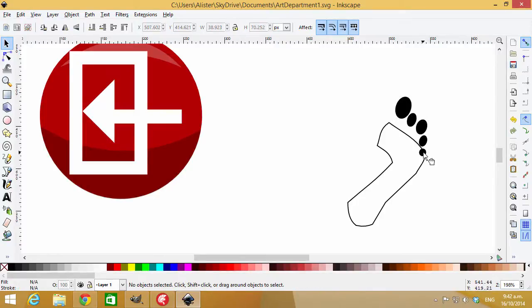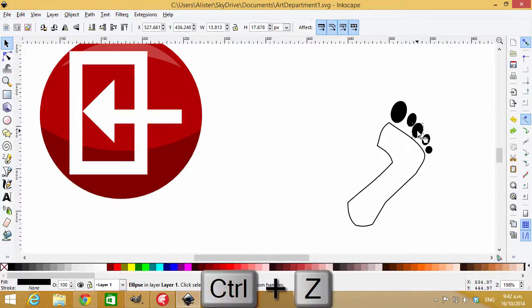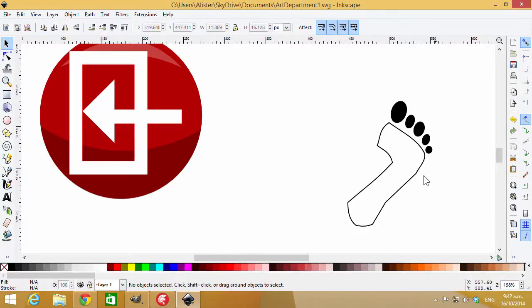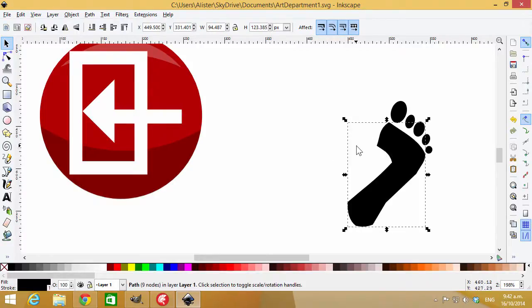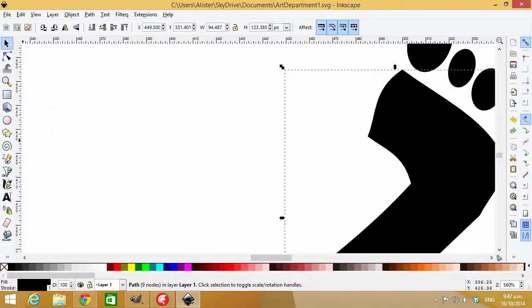Kind of rotate those around a little bit so the ovals are pointing in the right direction. So that is a very, very rough foot. I'm very much demonstrating my lack of drawing skills. Let's zoom in a bit more.